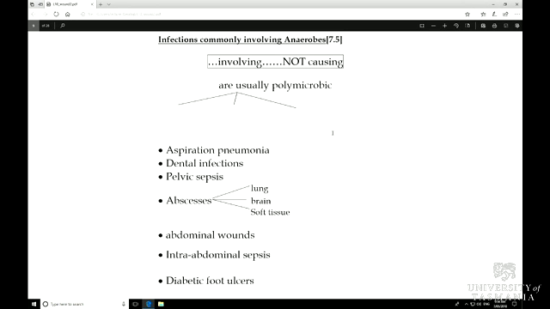And we nearly always get anaerobes, not always, but most often anaerobes come with other organisms. And one of the reasons is that the other organisms help to maintain an anaerobic environment. The other bugs do two things: consume the oxygen and cause tissue damage that makes the whole tissue anaerobic.